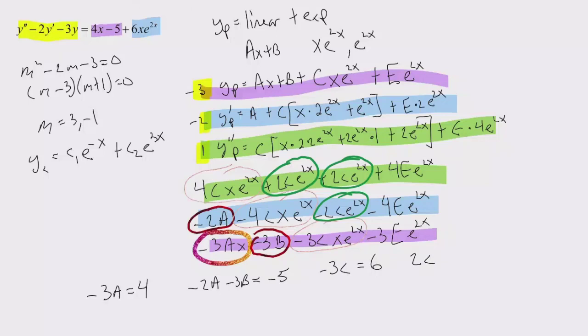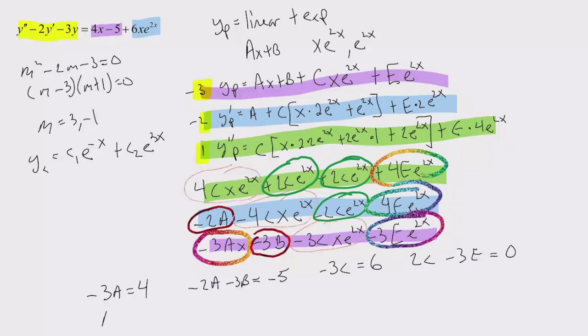And go back to rainbow again. Alright, so here's all my e stuff. So I got a positive 4, a negative 4, so that essentially cancels that out. And then a negative 3. So 2c minus 3e. And in the original, I didn't have an e to the 2x. I had an x e to the 2x, but I didn't have any e to the 2x, so that's going to be 0 for that. Okay. So now I just need to go back and solve for a, b, c, and e.